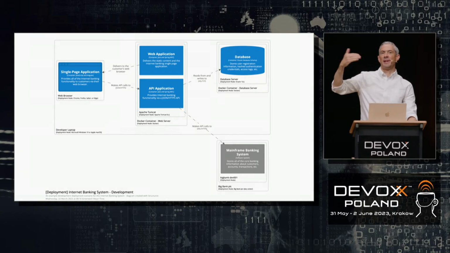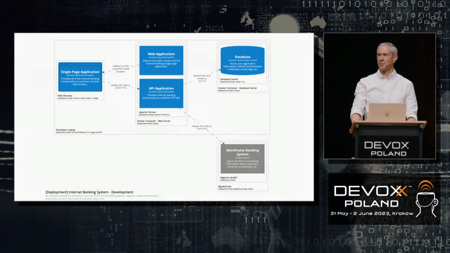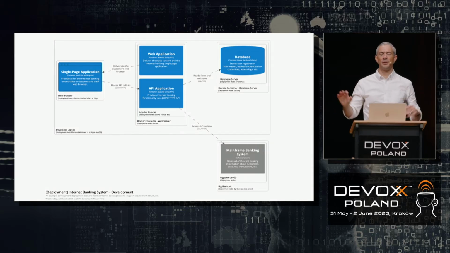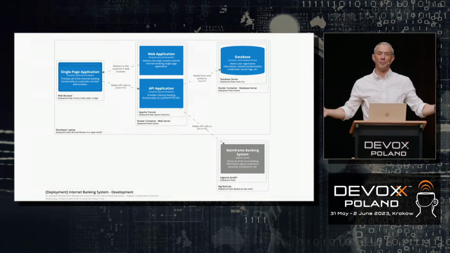So I keep my deployment information off of the C4 model container diagrams for two very simple reasons. Number one, it's very cluttering. If you start adding deployment information to a container diagram, it becomes very cluttered very quickly. What do I mean by deployment information? Servers, IP addresses, VPNs, VPCs, all that stuff. Number two, imagine we're building a piece of software. I might want multiple deployment diagrams, one per environment.